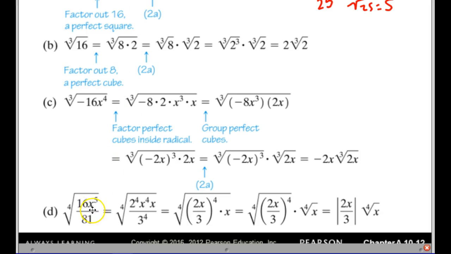So here again, I break things into chunks, and now I'm looking for the fourth root of things. I look at each of the numbers individually, and I know that I have to break the x's into groups of 4. So I can go ahead and simplify that. I know that I'm dealing with the absolute value here because this is an even number, so that will help me out as well.